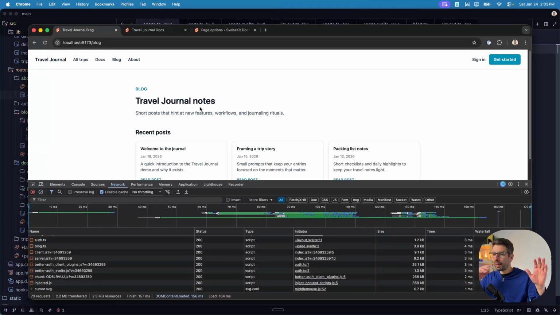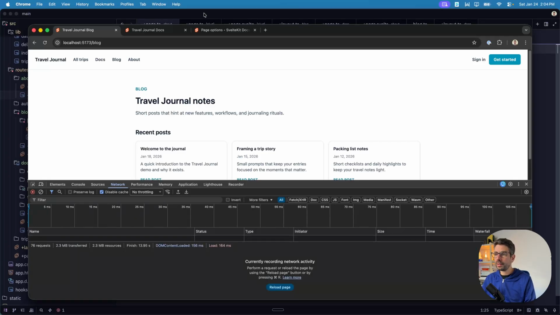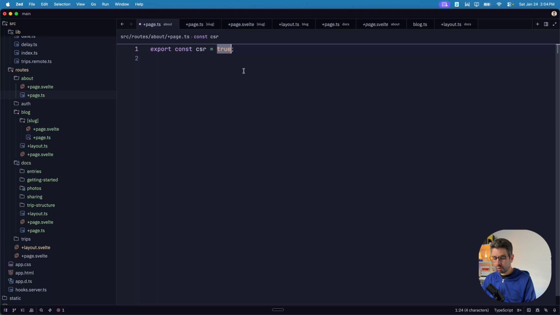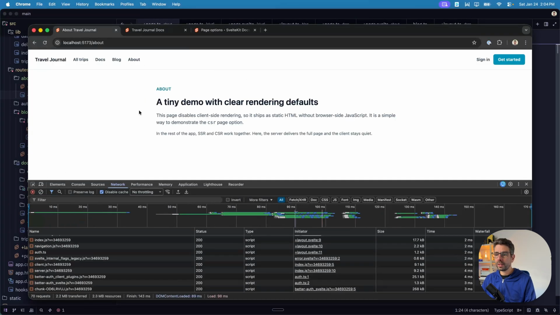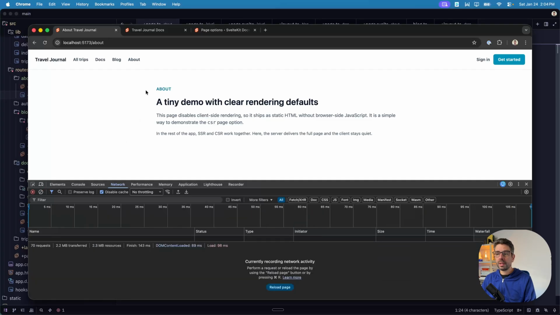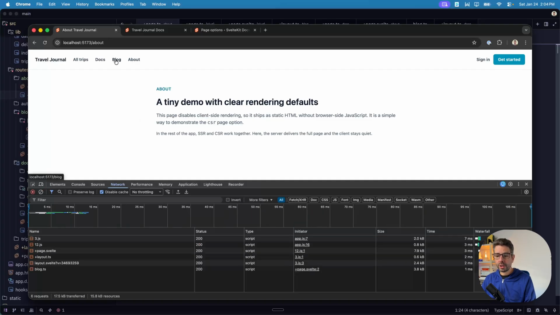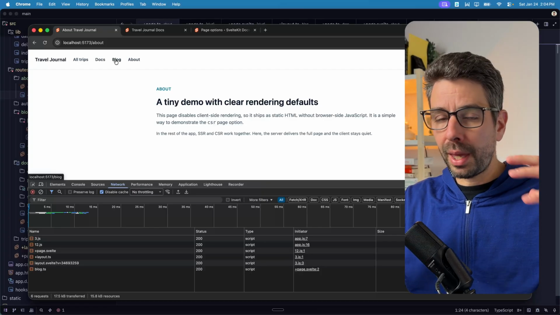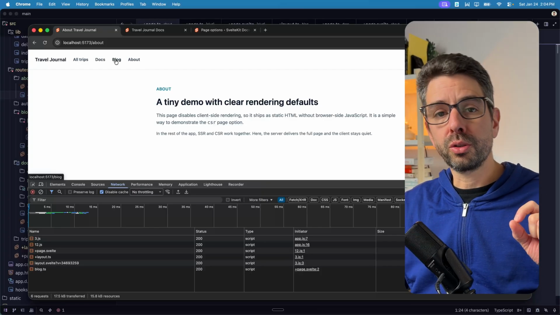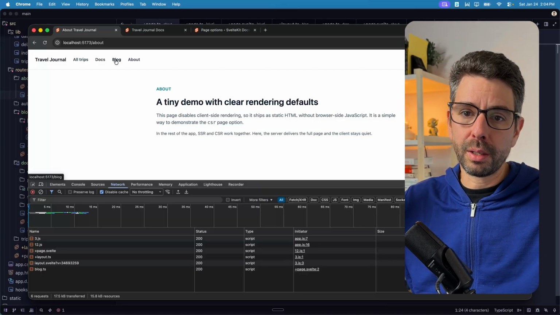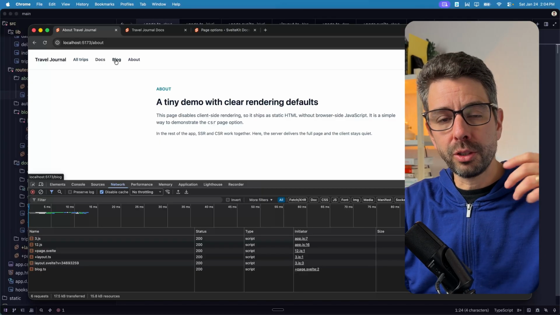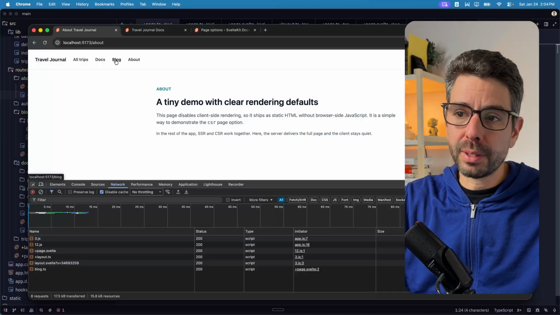Now, this might not be entirely a bad thing if you're willing to live without it, but there's another thing that SvelteKit does, and let me switch this back to true. Reload the about page here, okay? Now, what you're gonna see is when I hover blog, you're gonna see that some network requests were triggered. So the default behavior of a SvelteKit application is to prefetch any resources as soon as you hover over a link. And the goal of that is to produce a more performant experience for the user.